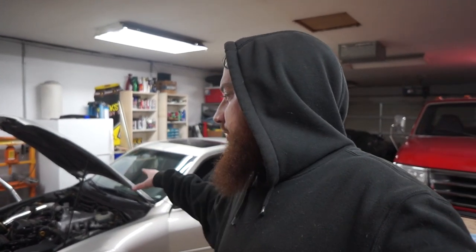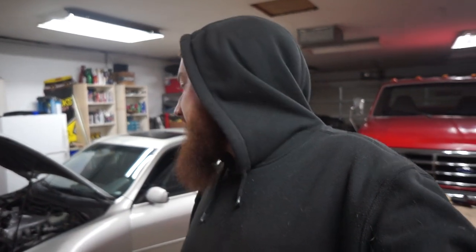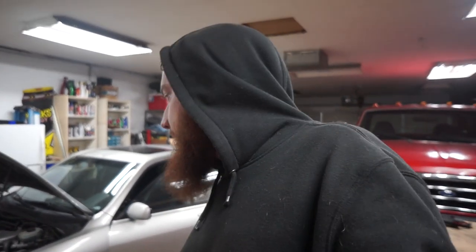When we actually did the manual swap, his original car was an O2, so we had to swap the engine harness, which sucked. Because if the chassis was an O1, or an O2, I mean, and the swap car was an O2, it would have been so much simpler. But it is what it is. We got it taken care of. And that's it for this one.